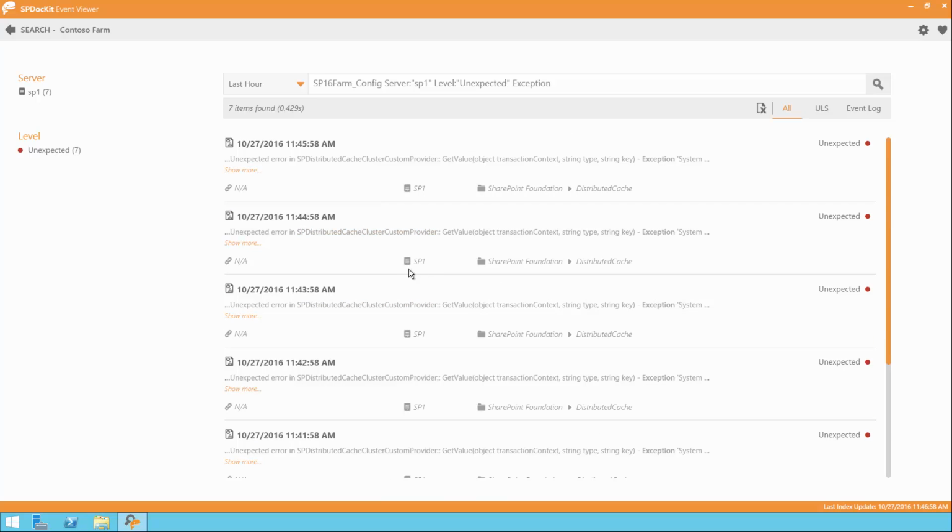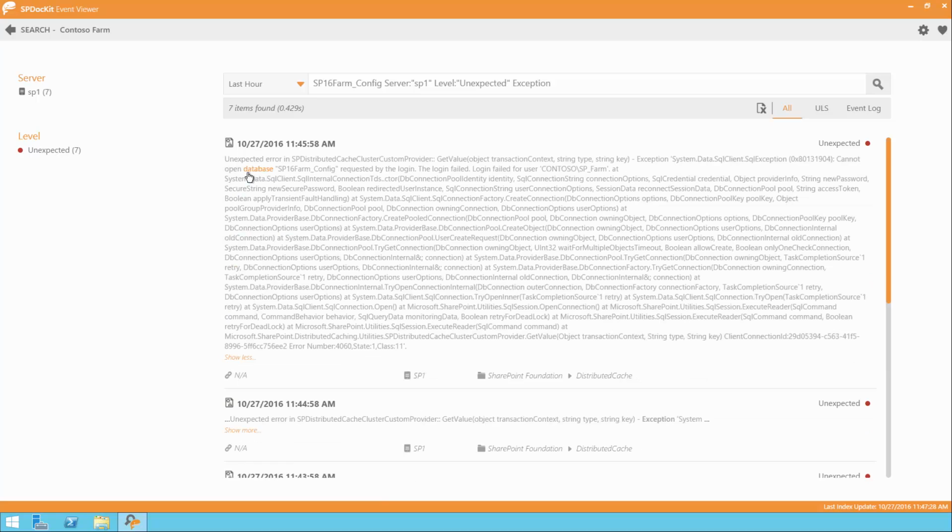Every search indicates the server where this particular event was found, and the path in the event log source where we have found this particular event. If there was a correlation ID, it would be shown here. This particular exception does not have a correlation ID, so I need to rely on my searching abilities to find out all these events. You can further export all these reports to Excel, and then you will be able to further analyze and maybe send this to somebody who is going to analyze it and find what exactly is the problem in this particular case.